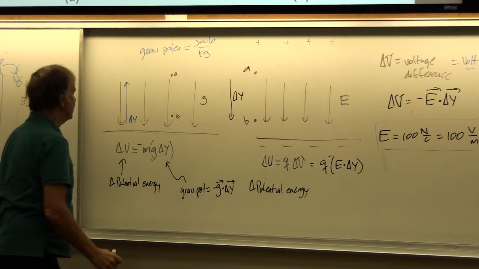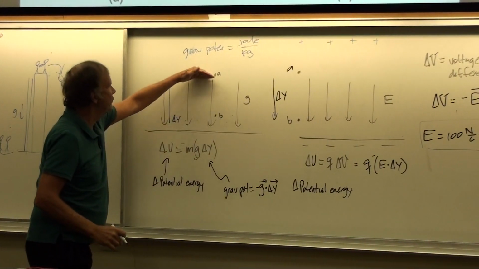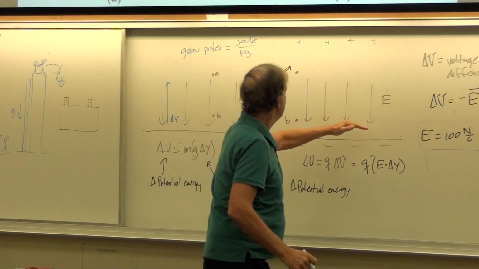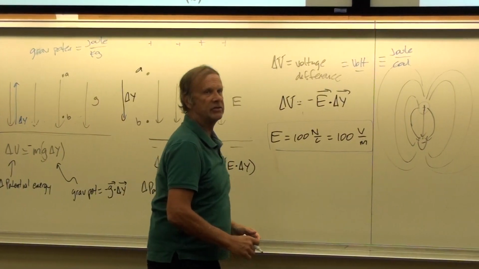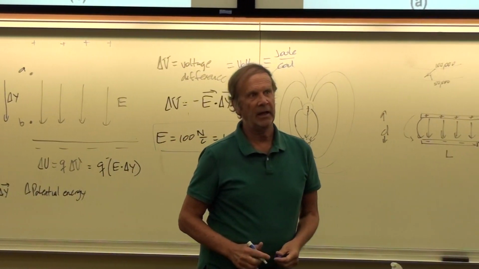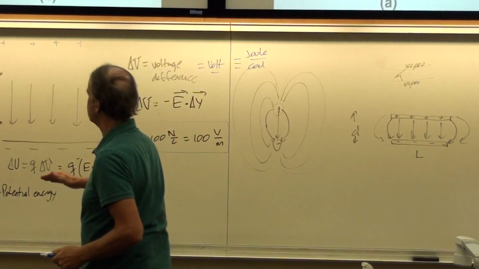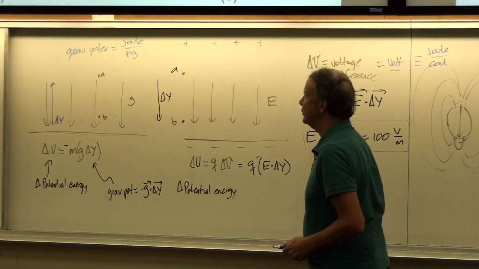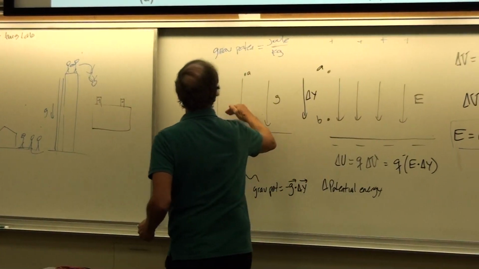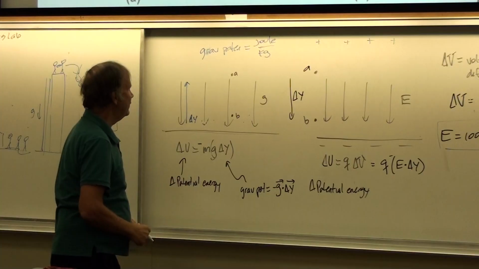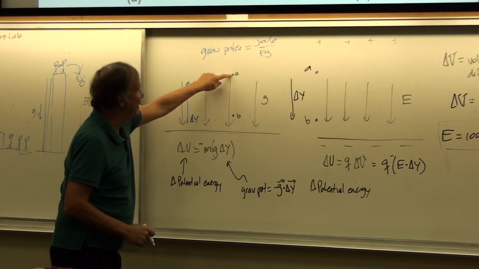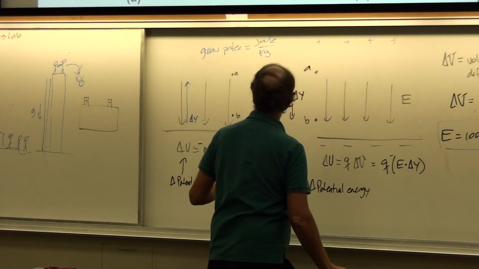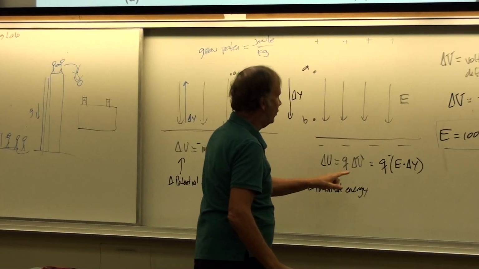But it's the same kind of principle. If you move through a gravitational field, you have a change in gravitational potential. If you move through an electric field, you have a change in electric potential. So it's like if you swim upstream against the flow, you go to a higher state of electric potential. Just like when you go from lower to higher against gravity, you go to an increased state of gravitational potential.